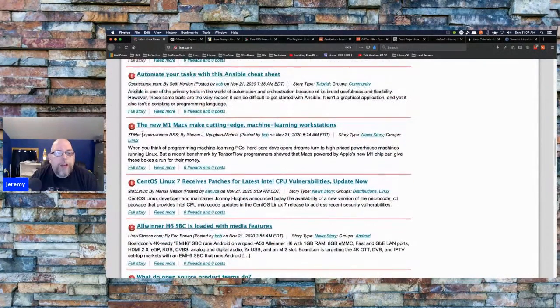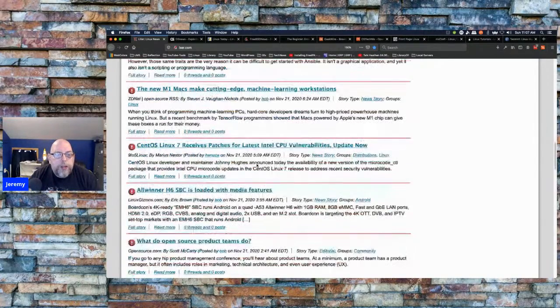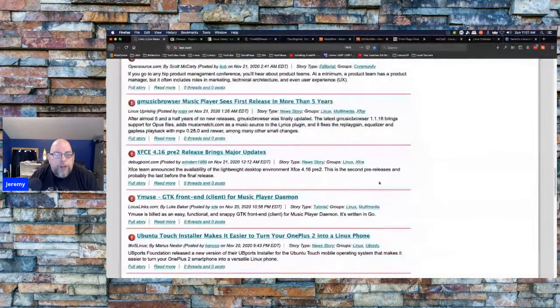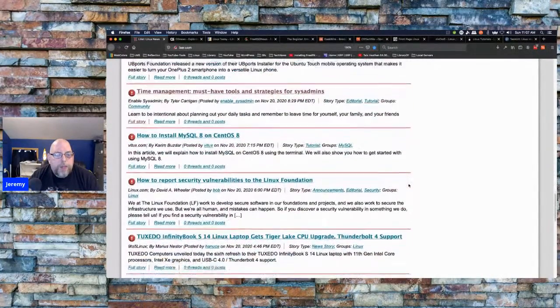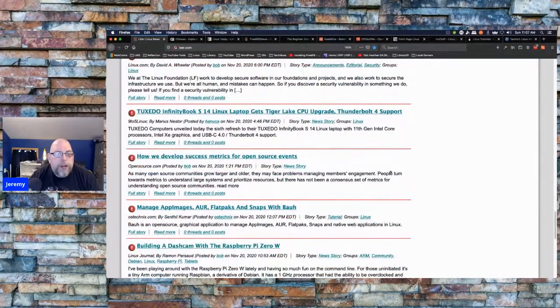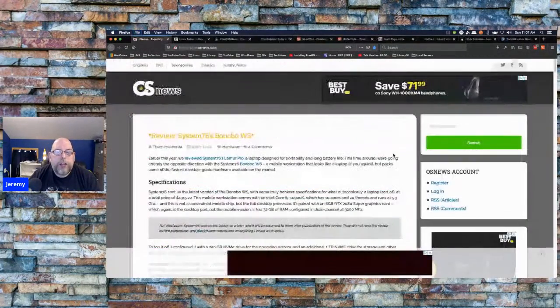New M1 Macs make cutting-edge machine learning workstations. Yeah, that should be interesting. I want to see what people are saying about the new Macs in 6 months' time. That's my time frame, and we'll see where they are.